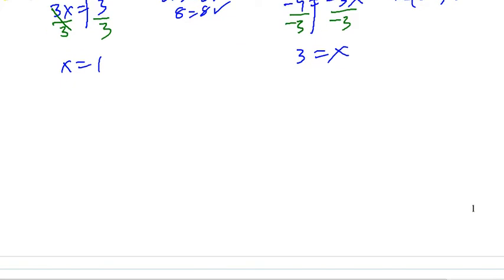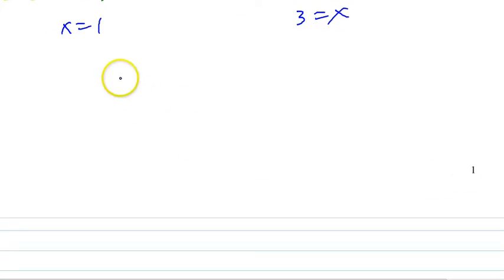All right. Here's the reason why we're doing it in this order. Think about it again. If we have 3x's plus 2 equals 8, so what this looks like is this. You have x's. You have 3 of them, right? So I'm going to draw the x's in circles. 1, 2, 3.